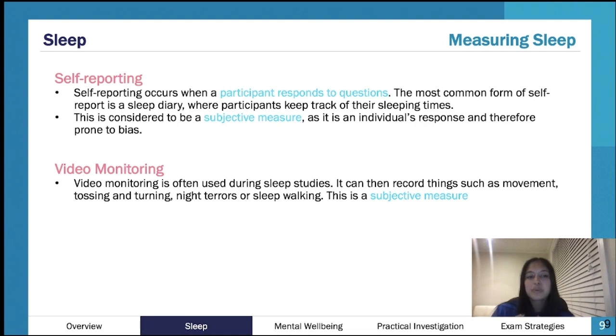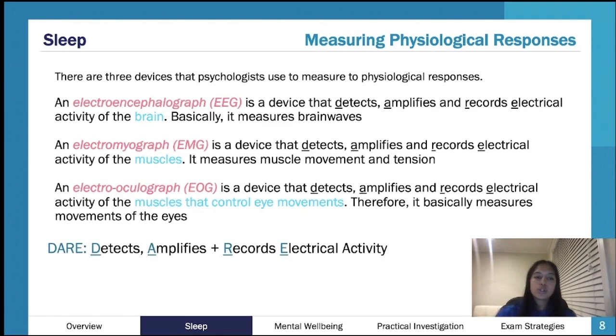So I would say it's probably less subjective than self-reporting because the video is in front of you. But it relies on the person that's watching the video to interpret what they think is going on. And that's why it's a little bit more subjective as opposed to your electrodes. They produce graphs that have little waves on them. And that's what it is. It's more objective data. I know it's not technically numbers, but a little bit more numerical data.